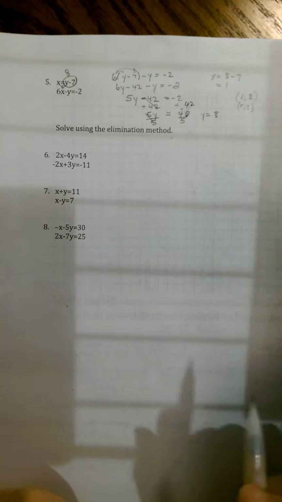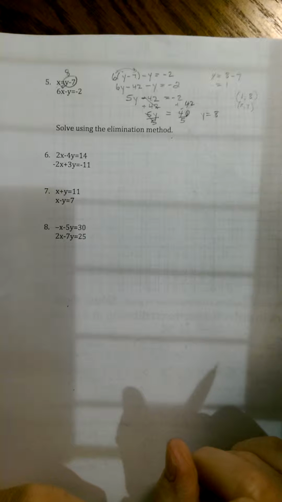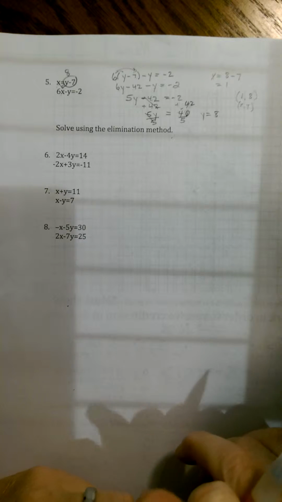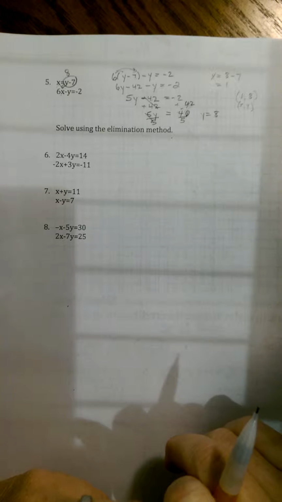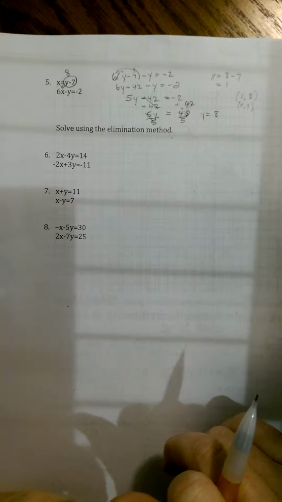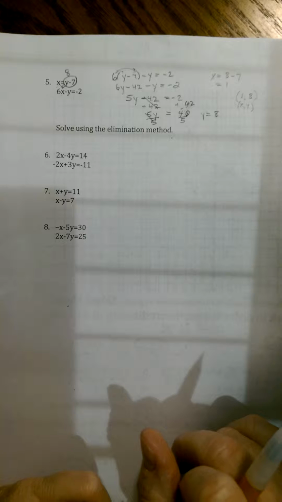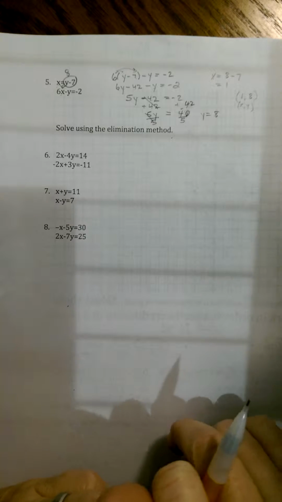Alright, this is Miss Connor here, and I'm doing the last part of the quiz, solving with elimination. We've already done the first two parts in another video, and if you need help with those, be sure and get your quiz corrections done by looking at that part of the video, because if you show full work, you'll get half the points back that you missed.